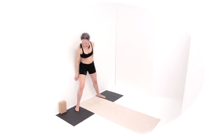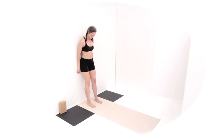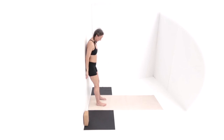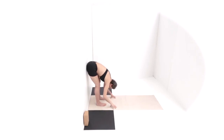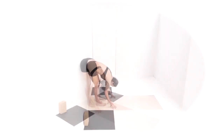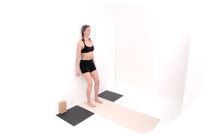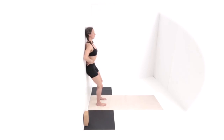Bring your feet closer together so they're underneath your front hips. We're going to do what's called wall rag doll — rag doll with the wall. Find first where your feet need to be, the distance they need to be from the wall, so that when you release forward with just your butt against the wall, you're not going to do a forward roll into the room. Bring yourself back up, double check that your feet are parallel. Find where your low back is long — bend your knees a little bit, tuck your tail down, use your core strength to pull your belly into your low back. See if you can feel both sides of your spine in your low back pressed into the wall.